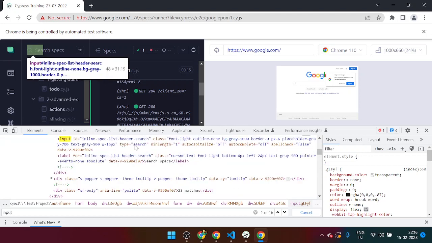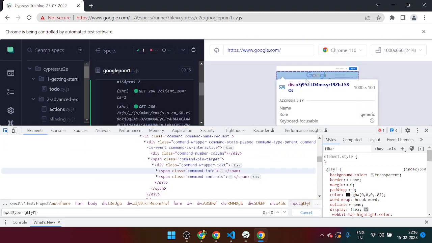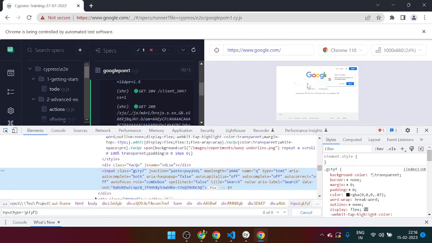Input type equal to, this is the input class.